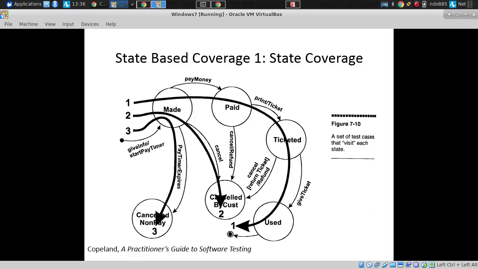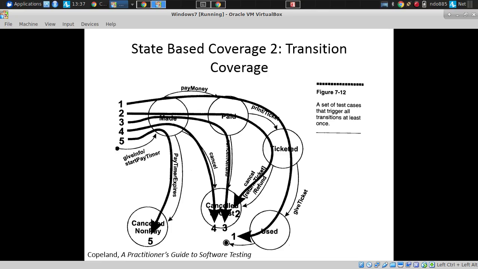There's a certain plausibility that if I haven't reached a state, the claims that my system is working are fairly hollow, because I don't really know that for sure. I've never really gotten to that state to try it.